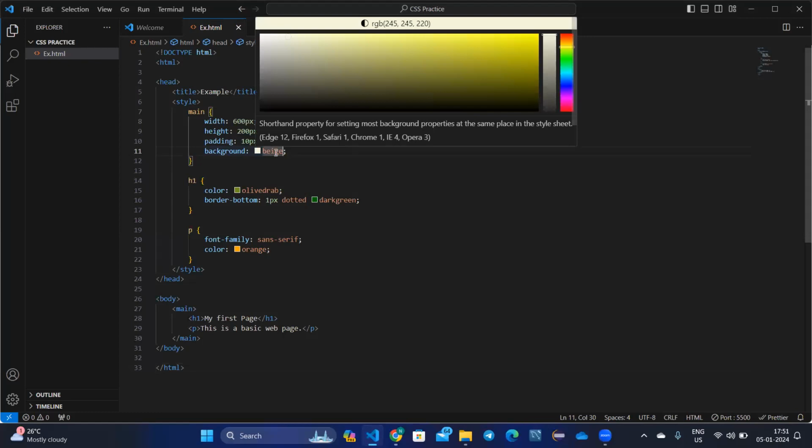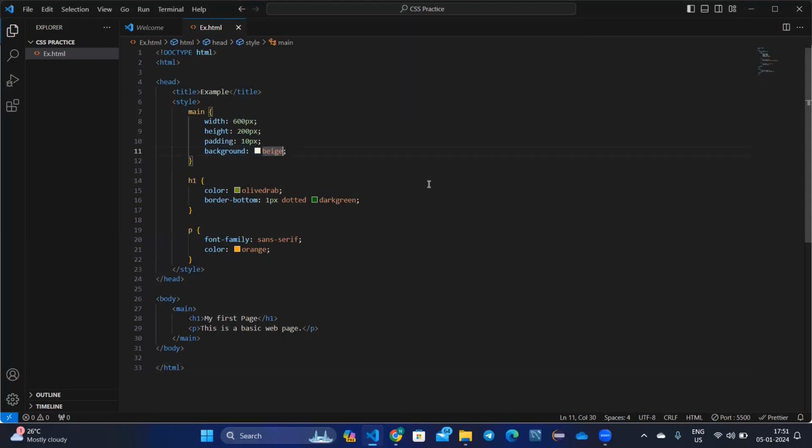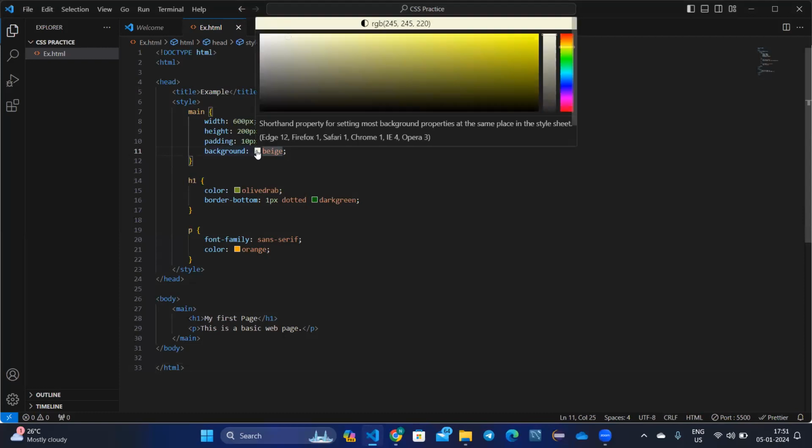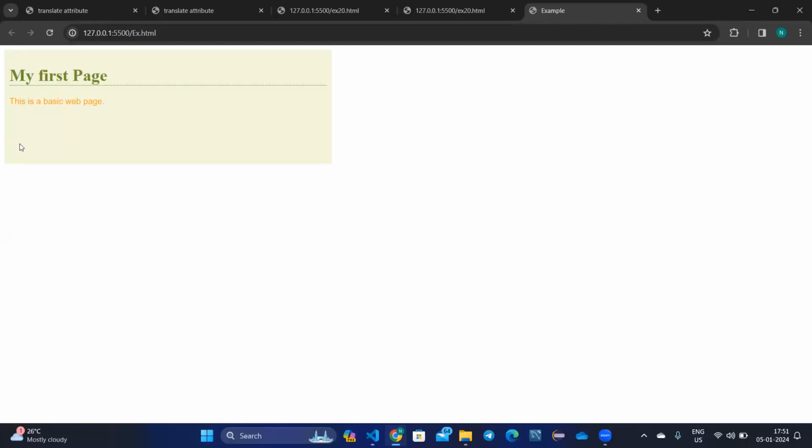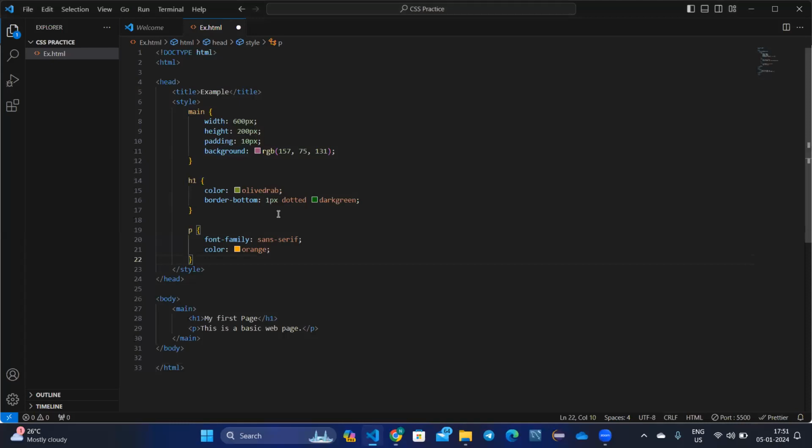Change this color. Next one. And just change the color. Just do experiment. Save this.